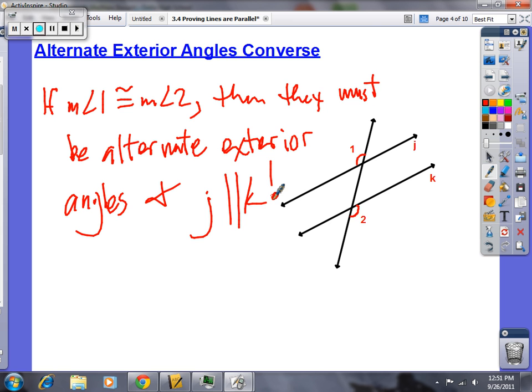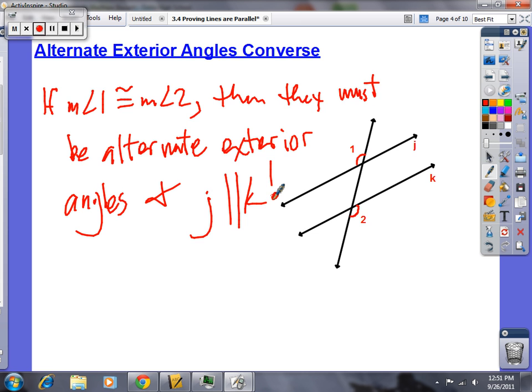That is how you're going to prove two lines are parallel. These are parallel lines if the measure of angle one is congruent to the measure of angle two. If they are congruent, that must mean they're alternate exterior angles. And alternate exterior angles are only congruent in parallel lines. Now, here's what your hallmark's going to look like.